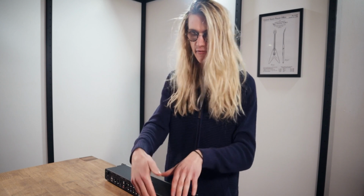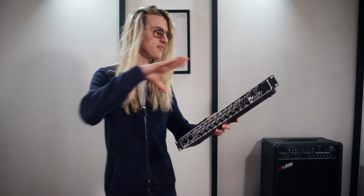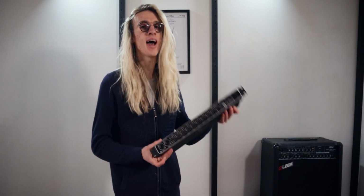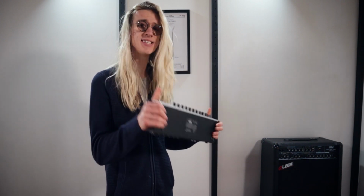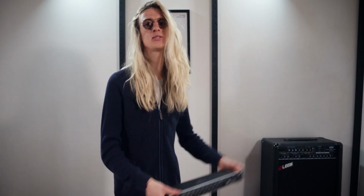So I would love it if I could have plugged everything into the back and not had this issue. Now there's a few things that I absolutely love about this Behringer rack mount interface. First off is the build quality. I have literally 0 complaints about how this thing is built. It's also pretty decent weight, which indicates it's high quality. So it's 1.8 kilograms, so it's not too heavy.